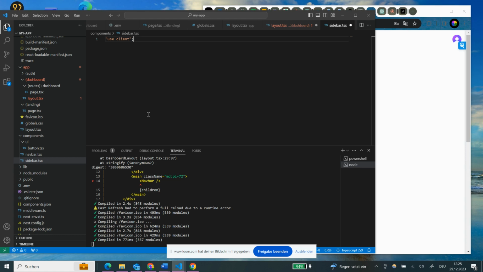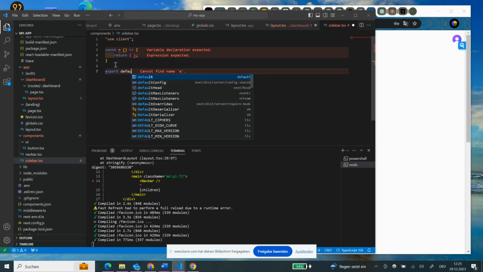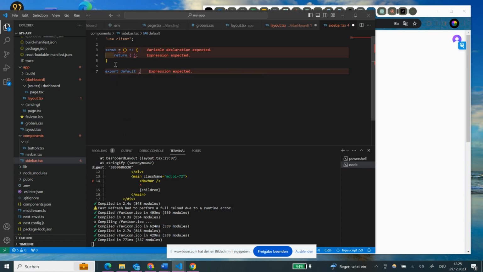So let's go ahead and write this shorthand. Okay, so we again need to provide this constant. There's probably a faster way to do that. Probably you can just copy paste, but just to make it slow and learn how it's done, we turn this way. He's making this. So it's actually not that difficult. And then we have here export default, and then this. So this is how it's done.